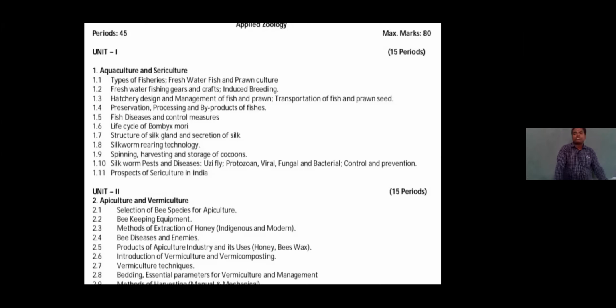What is prawn culture? It is the rearing and production of the flesh of the prawn. So what types of prawns are there, especially freshwater prawns? I think we already discussed this in the previous semester. Like Peneus monodon, Peneus indica. These are the freshwater prawns for rearing and culturing in ponds. So that is what we are discussing.